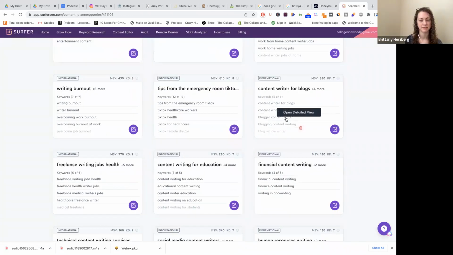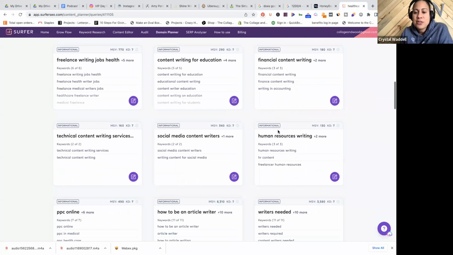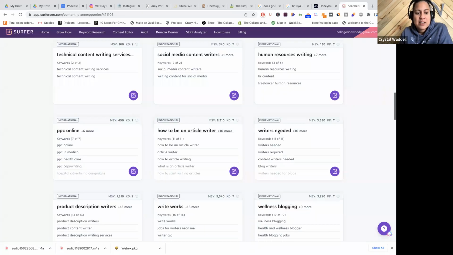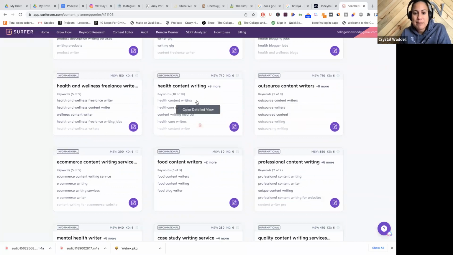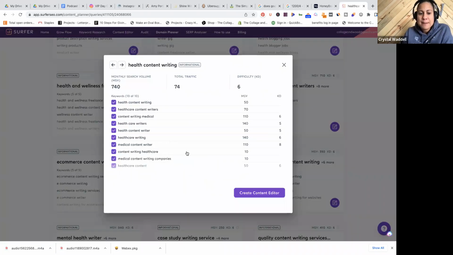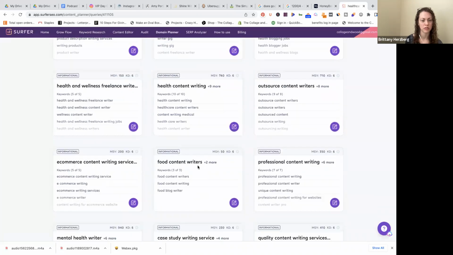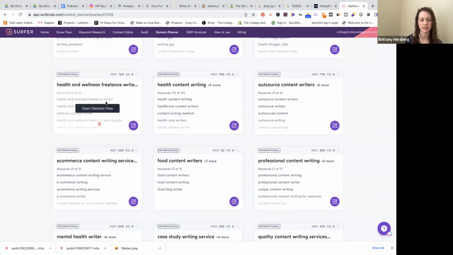But that one article by itself, without some sort of positioning with other articles and linking to other articles, is going to be confusing to Google. So that's why you have to go through here and see, okay, does this make sense? And is this the best keyword after all? But here's one: health content writing. The keyword difficulty is right in the middle at 6. So something like that could be, yeah, the intent seems more aligned.